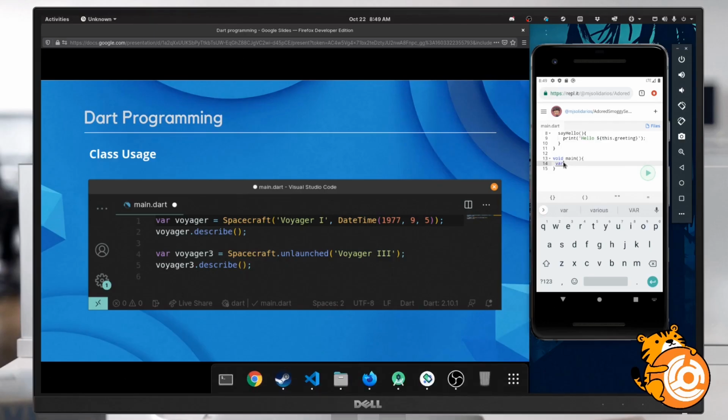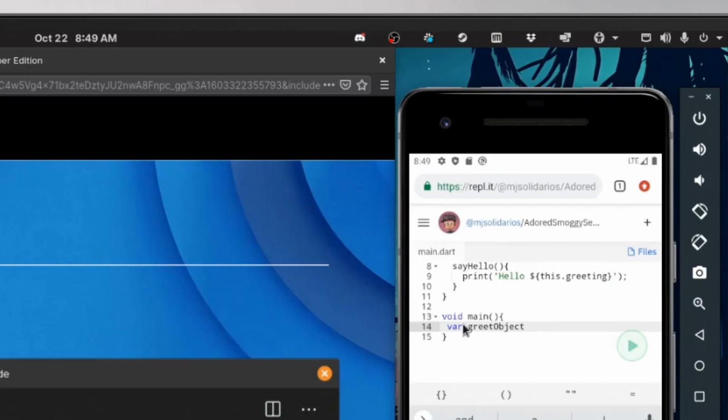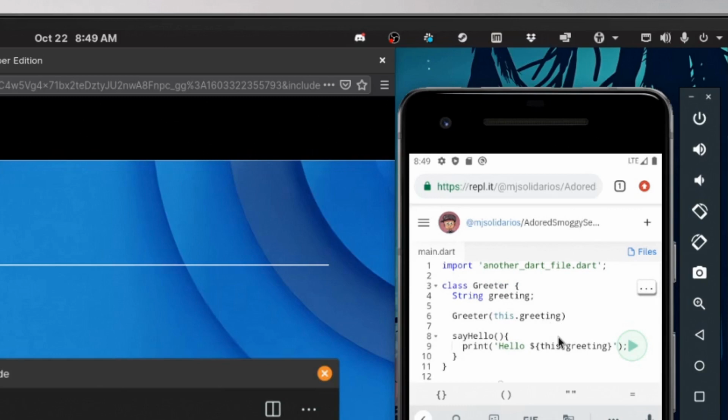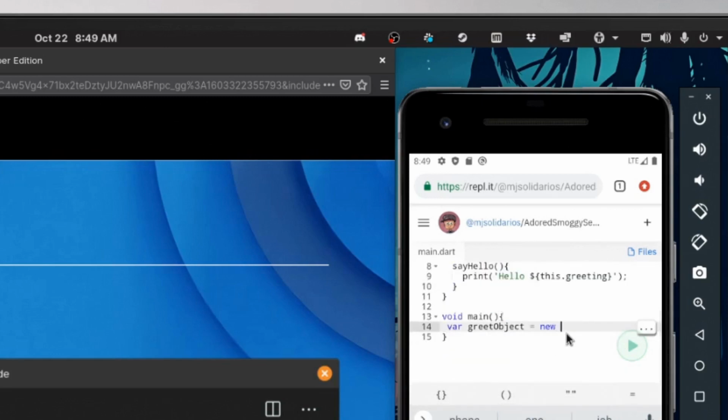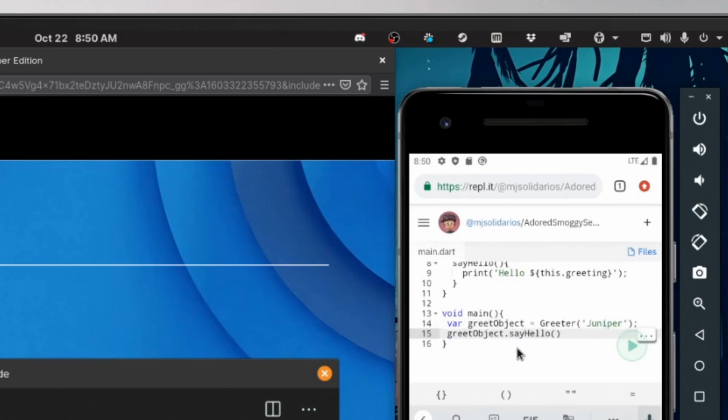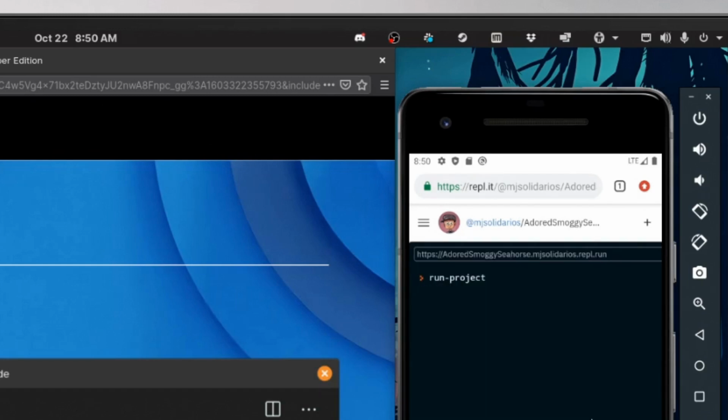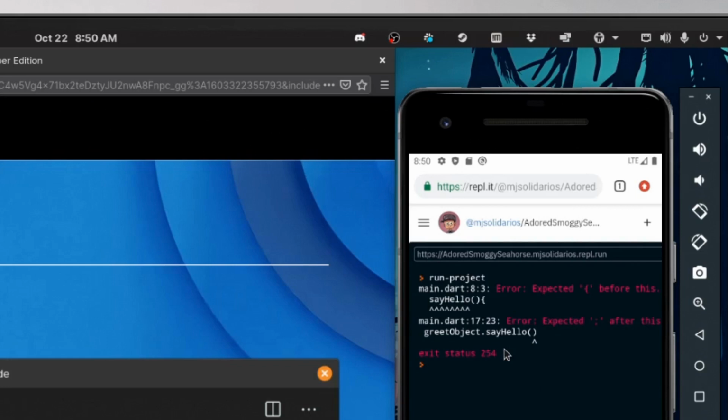Finally, we can now use our class that we defined earlier. For Dart programming, when you instantiate a class, the usual new keyword is omitted. Alright. We now have an object that we can call, and we can now use its method, sayHello. But oops. We have another error.